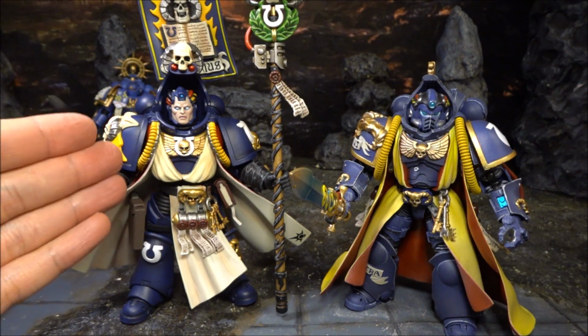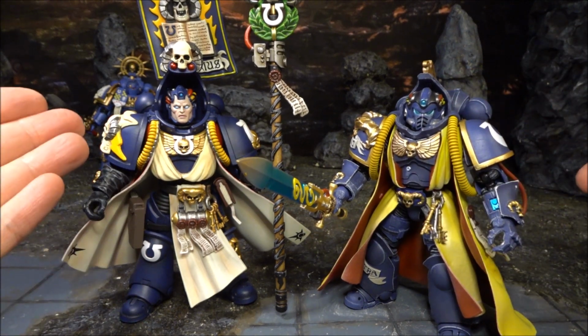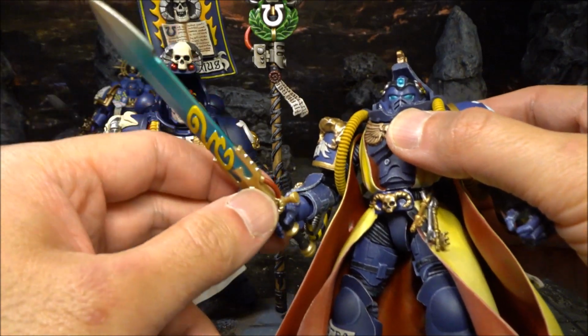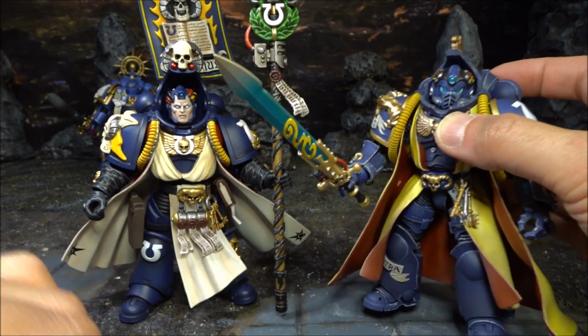Even though I know this figure is much better than this one, and it also comes with a banner, where this one doesn't have a banner, and doesn't look as imposing as the latest Librarian, right? But I still really like the first one. In terms of colors, maybe because it is in a yellow cloth, yellow cape, that's why I still think this figure looks really good in my opinion.